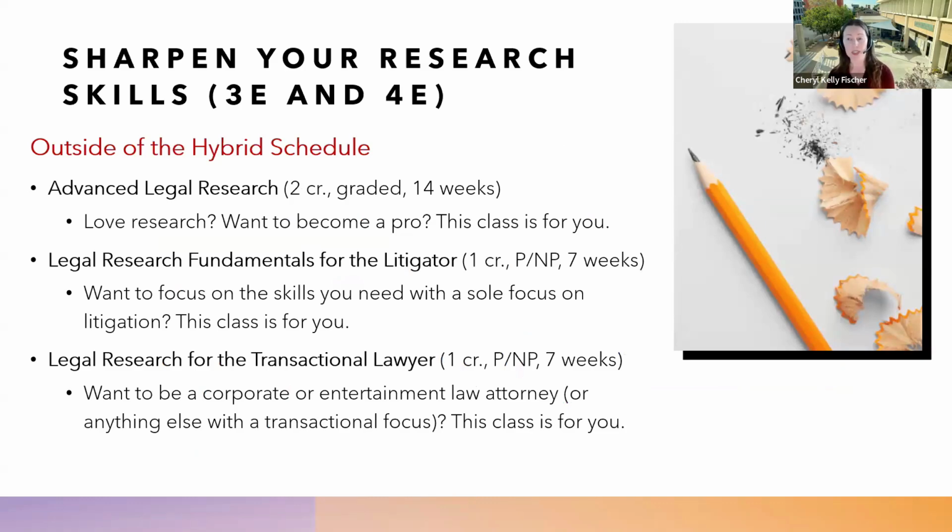If you decide to branch outside of the hybrid schedule once you hit your third year, and you're able to attend some in-person classes during the day, we have 3 other options for you. The Fundamentals for the Litigator and Research for Transactional are both 1 unit pass no pass classes, just like the Core Legal Research class is, but you can only take one of our 1 unit classes. So if you do take Core, you won't be able to take either of these. However, if you love legal research and you want to become an absolute pro, you could take Advanced Legal Research, which is our 2 unit graded class, a full 14 weeks, and you can take that with or without having already taken one of the 1 unit classes.